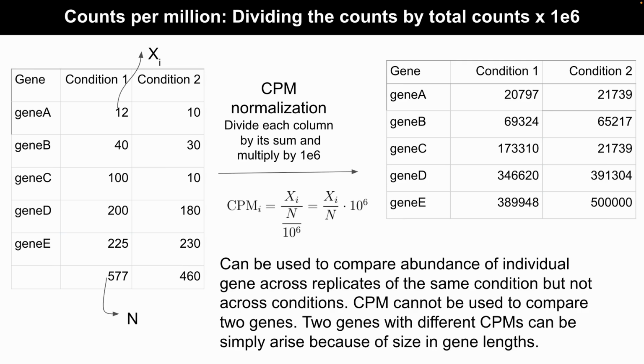Why? The length of the gene is different, right? Which has not been accounted for here, right? So gene B could have been 4 times or 3 times shorter as compared to gene A. So if you do this kind of normalization, it doesn't actually help you do any sort of summarization. Like, it doesn't actually help you.